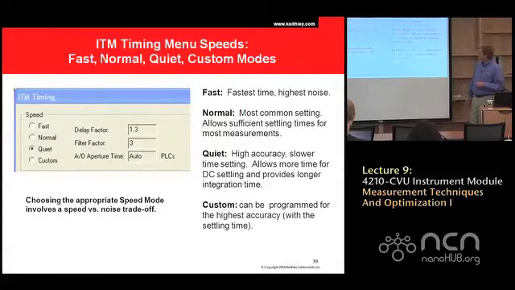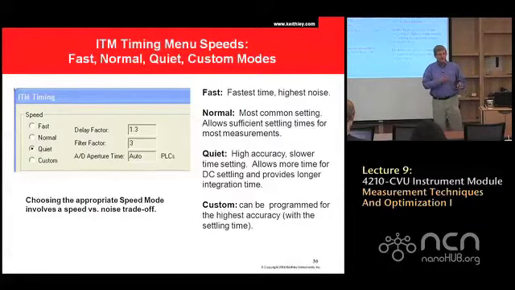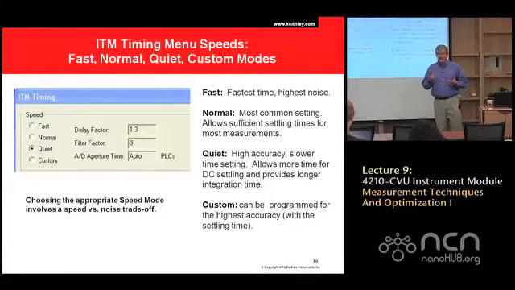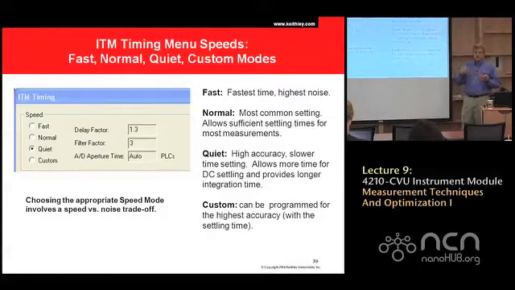So in our timing menu, we have fast, normal, quiet, and custom. And fast, normal, and quiet are actually defined by a set of tables that we have embedded in the firmware of the instrument module itself. So we design the tables around what we call our normal tables. So the normal tables have the normal amount of settling time for the different ranges, the normal amount of A to D converter time, or shall we say signal acquisition time, in order to get the noise where we want it. And these normal times, which by the way is what our specs are written around, are pre-programmed in.